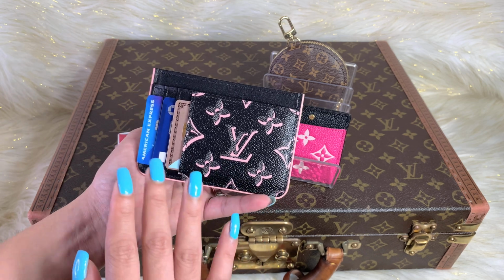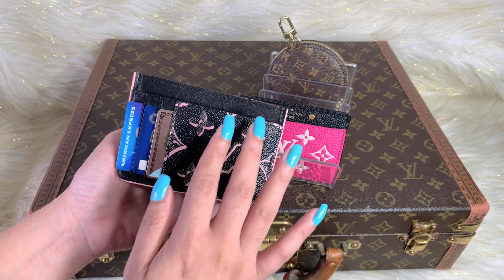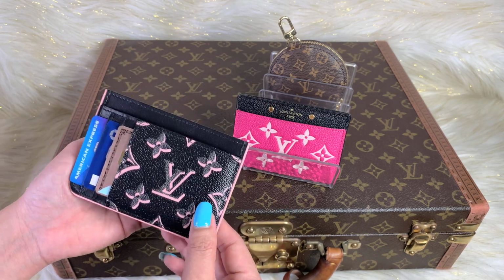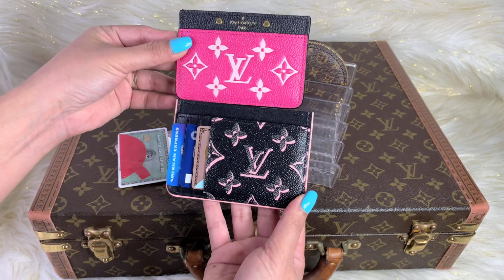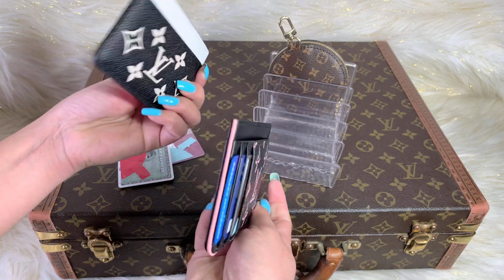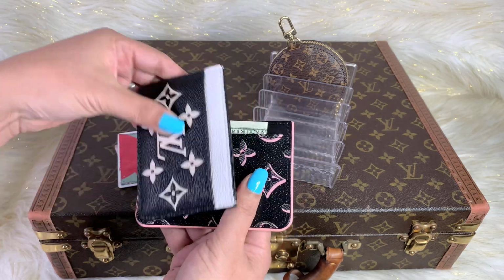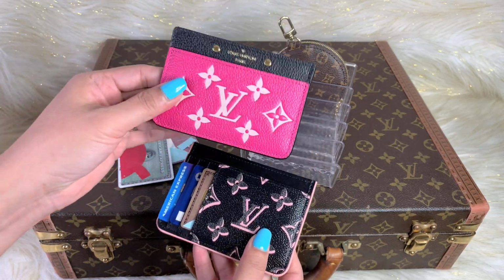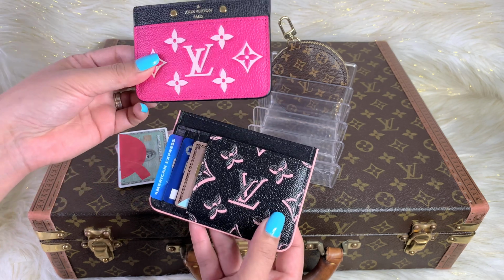I mean, it's up to you guys what you're going to put in this card slot right here. This is just for reference use only. Once again, this is the comparison of these 2 card holders. On the back right here, this is made of an empreinte leather.